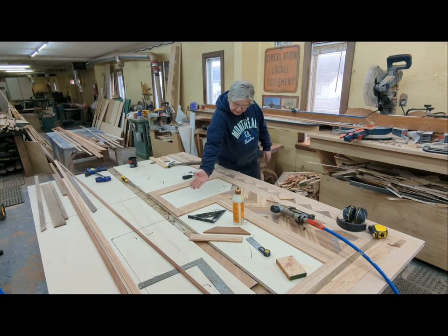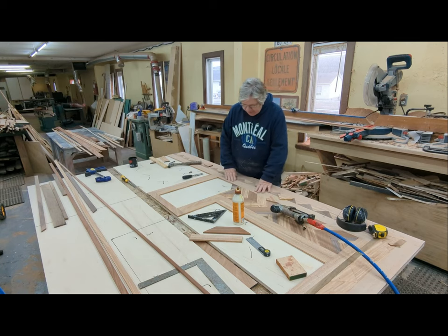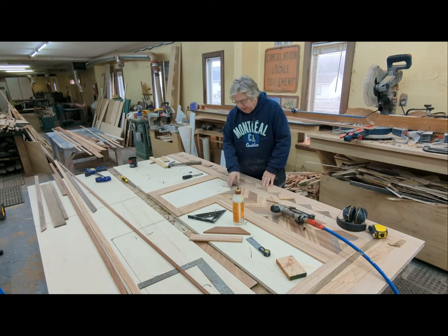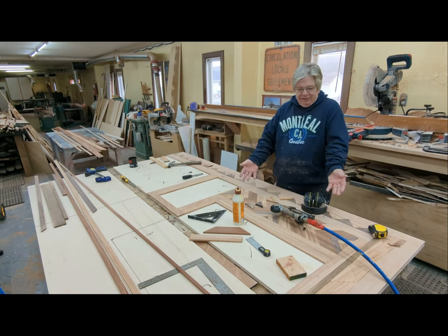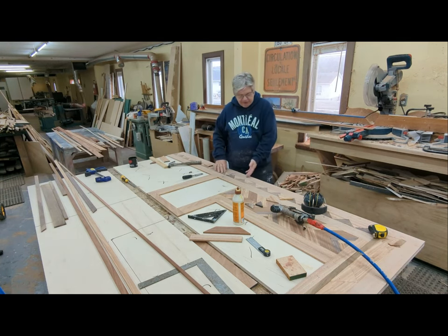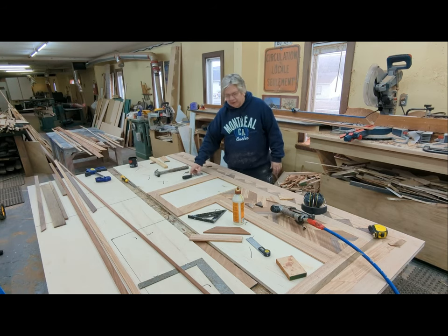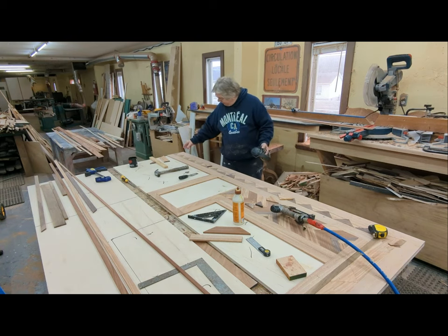I'm going to make this square and then do a little something — I haven't figured out yet whether to keep the same grain running here or change direction. What I love about doing this is I really don't have a plan. You can't sit down and draw this out — you'd be like a mental case. It's so expensive to try to copy it exactly, doing all these pieces the same. It's kind of like a musician — you're just playing, whatever's in front of you, whatever you feel like that night.